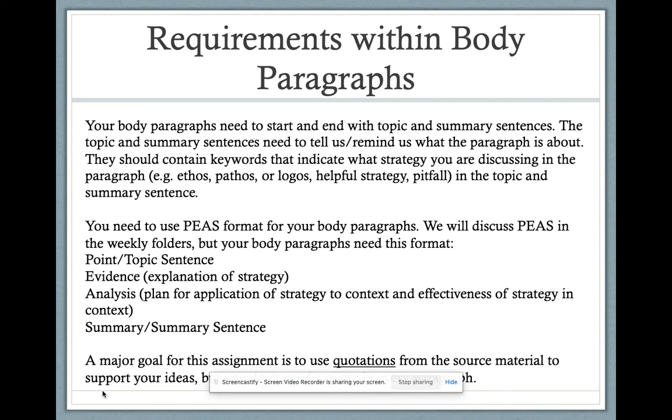The main thing that we are adding to this paragraph idea is in the evidence portion of the paragraph. For Major Essay 1, we were looking at the evidence of your experiences. For this paper, that's also appropriate, but we're going to be adding evidence from the sources so that we can practice using MLA quote formatting. But the idea essentially of the paragraph formatting is the same in this essay.